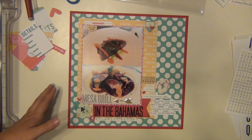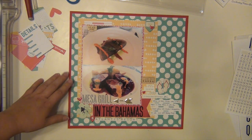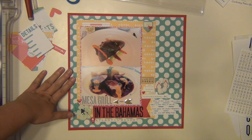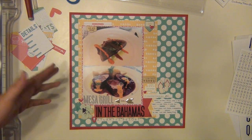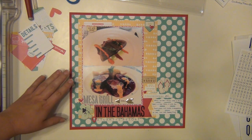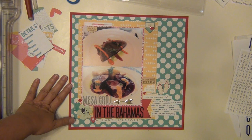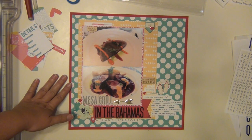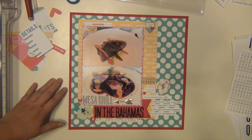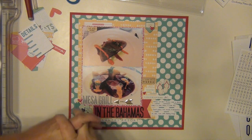That's kind of it — I just wanted to explain it. Part of my voice — I'm getting over being sick so I'm still a little froggy right now. I just wanted to show you the finished layout. I don't have any close-up pictures because I've already finished it. I'm going to continue working on the July kit here. I'm kind of hoping to take this week to really catch up on some scrapbooking — I've been not really in a slump but just not making scrapbooking a priority. I need to change that, so I'm going to bust out some really good stuff and just get back in the creative mind again. Thank you guys for being patient — I promise I'm going to have more videos coming up for you really soon. Have a great day guys, bye!